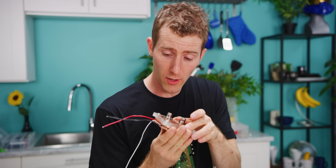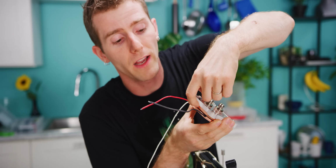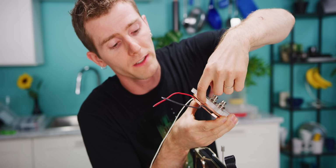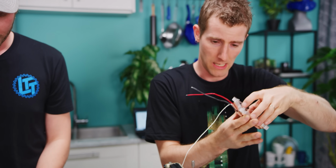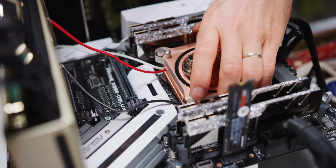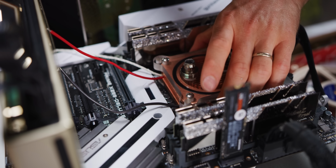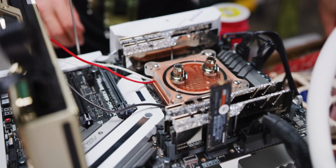Okay, so before I put this on, I should show you guys the finished assembly. Here's where our water cools the hot side of the Peltier, which is sandwiched in there. And then here is where the cold side cools our CPU. Alex, I can just put this on now, right? Yep. And you're good to do your soldering on the leads for the TEC. Yeah, sure.